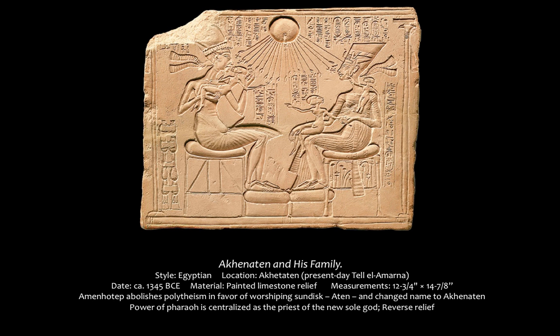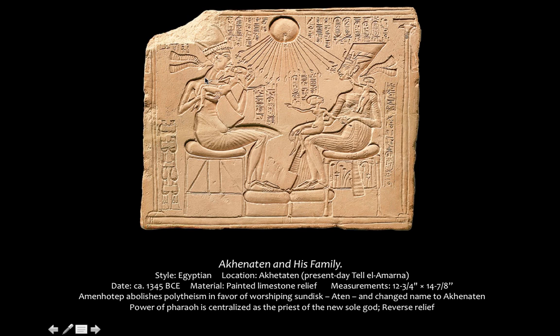All right, and to get ready to wrap up the chapter finally, we're going to look at this sculpture of a different pharaoh, and this is Akhenaten. So the Egyptians are polytheistic for the most part, and there's one exception to that. So Akhenaten was previously known as Amenhotep, and Amenhotep comes to power as a king, and he abolishes polytheism and instead worships a single god called Aten. And Aten is represented here by the sun disk.